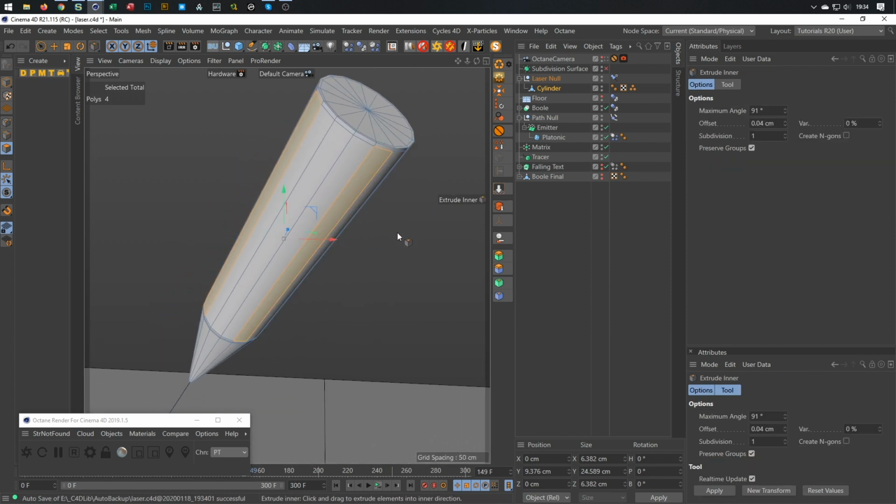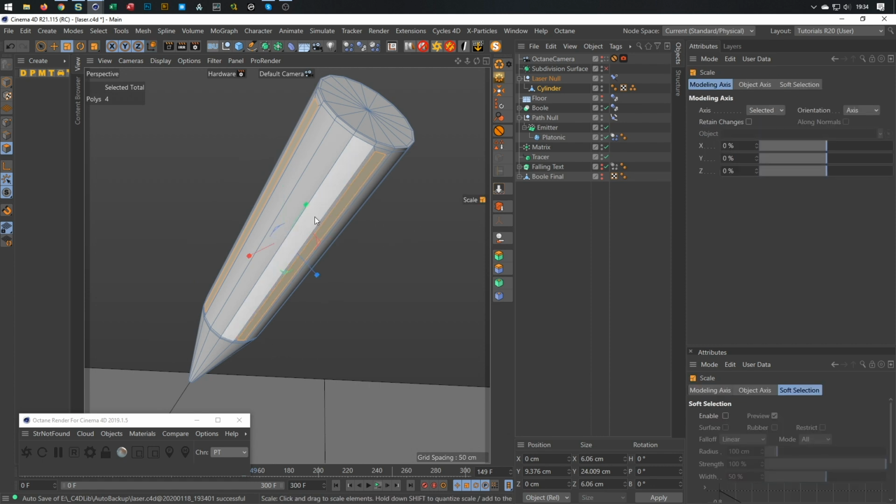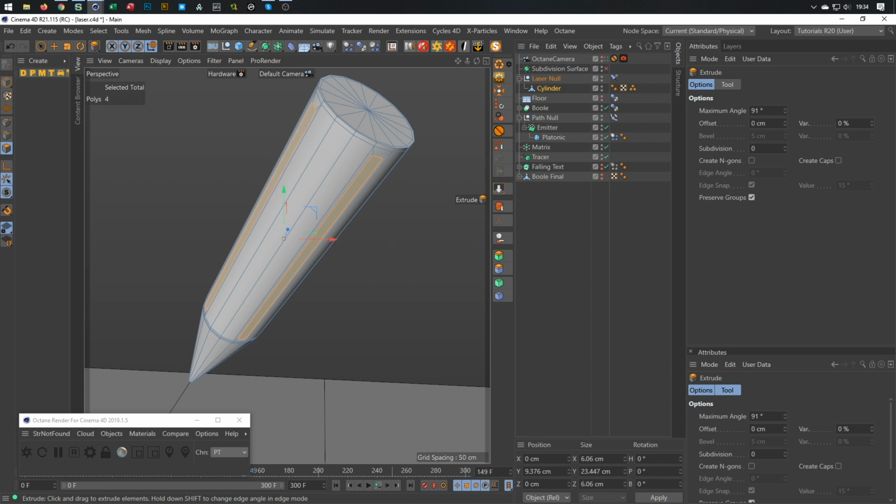I for inner extrude, as I said, you don't have to do this. This is just because I think it's a little boring like this. T for scale. Scale this a little down here, so something like that. Then make another D for extrude. Extrude it out a little bit, so something like that.